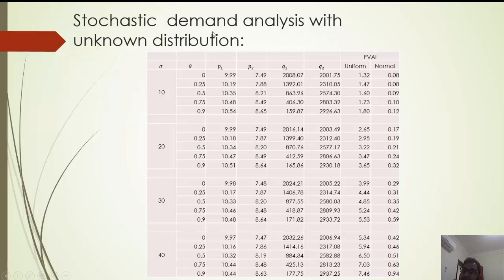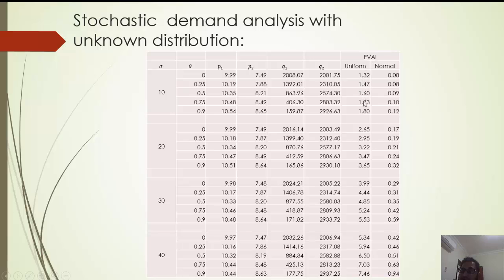We did the analysis for the distribution free approach, where the demand distribution is unknown, and hence we computed the results for the price and the quantities. Here we can notice that a firm might price lower and allocate more compared to when the distribution of the demand is known. But one important thing is that there is a parameter which is used for the performance measurement of the distribution free approach, called expected value of additional information, EVAI.